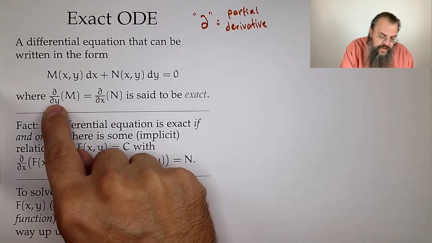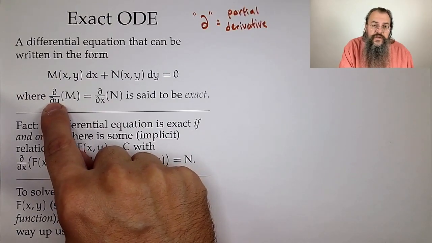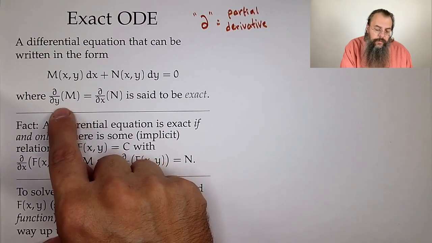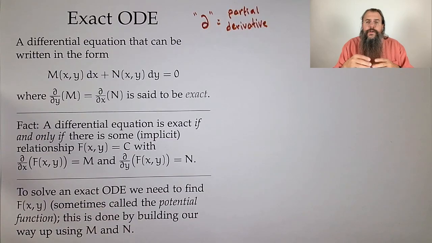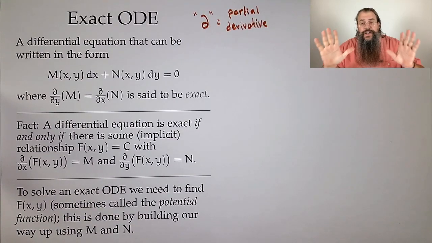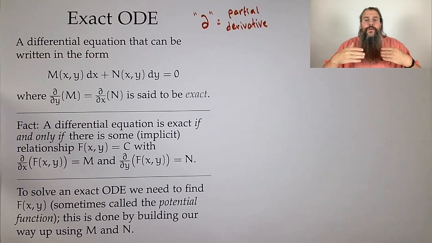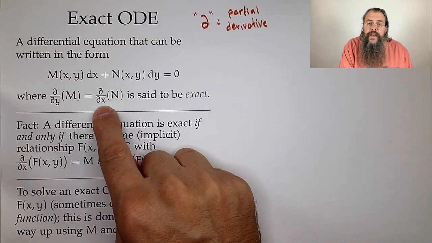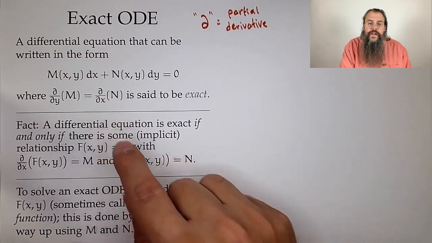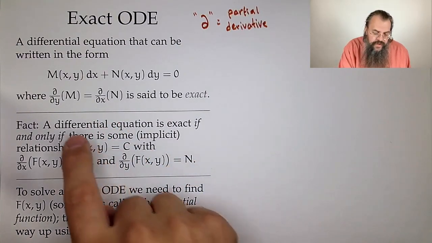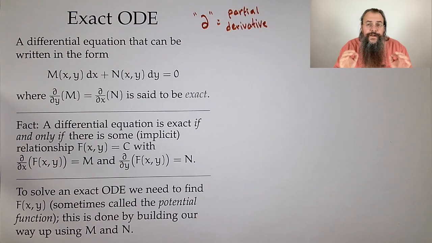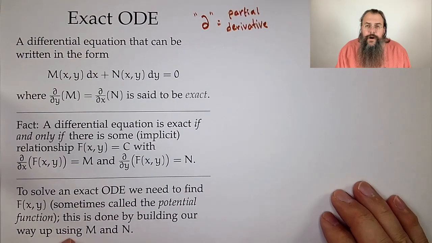So our notation here, this stands for derivative. And it's just telling us what kind of derivative. So it's saying take the derivative with respect to y of M. Now when I take the derivative with respect to y, what do I do with the x? And the answer is, treat it like a number. It's a constant. So we're just thinking of only the y part as being varying. And here, we're doing something similar. We're taking the derivative with respect to x of N. And we're saying, all right, great. When we compare these two, if they're the same, partial M partial y and partial N partial x, then it's exact.